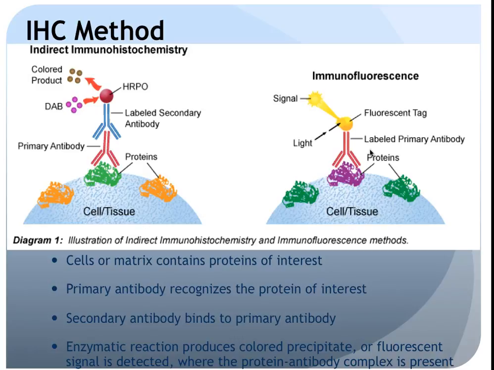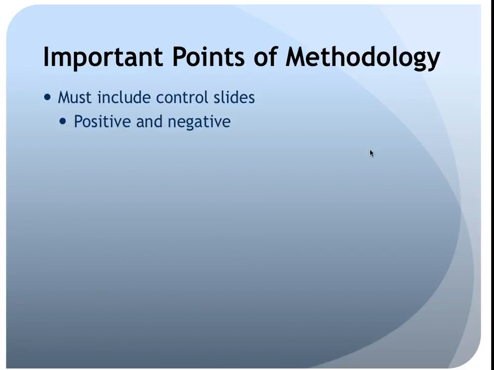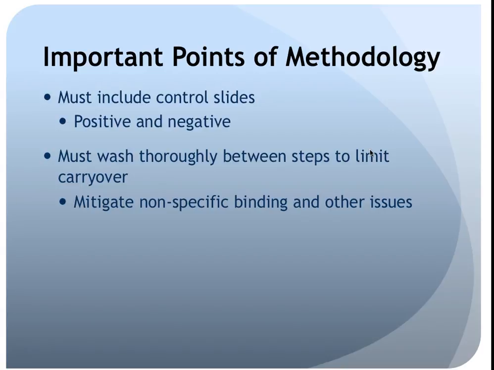Okay. So when you use a high-powered, super fancy microscope that has fluorescent filters in it, and you're looking at a specific wavelength, you can actually see the fluorescent signal emitted. Right. Okay. So what do we need to know about this? What's so important about it, okay? As I already said, you have to have controls. Positive and negative controls are critically important. Also important to always wash sections very thoroughly between steps.